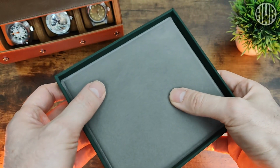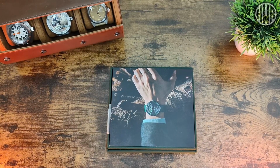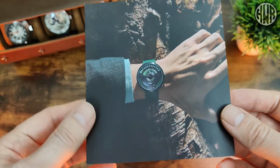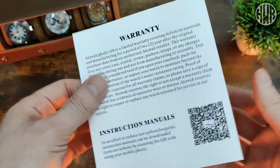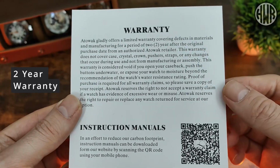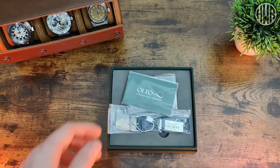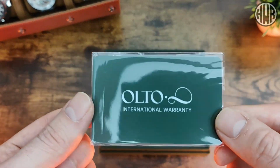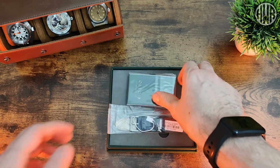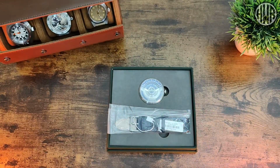So we've got this nice padded bit on top to protect the watch, then we've got a couple of little bits and pieces on top of that, starting with the warranty card and the user manual that you can actually get using this QR code. So we get a 2-year warranty on this. So pop that to one side, quickly go over the other bits. We've got the international warranty card, which isn't dated or anything because this is a review piece. And then we've got another little user manual.